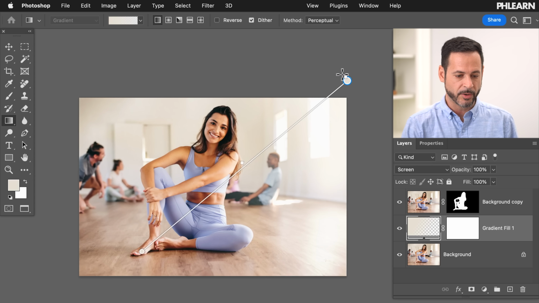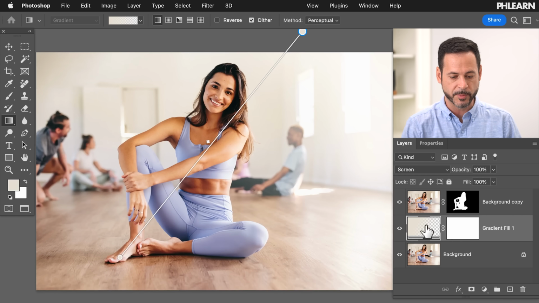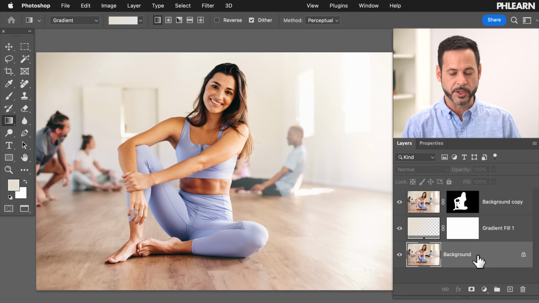It can be kind of hard to know exactly where you want this gradient to be. But when I'm able to move this, now we have a really nice, beautiful light effect coming through the windows behind our subject. And then let's take you through the image. Super easy setup here. We started off with our background. And then we did select subject, and then we cut our subject out, and then we put a gradient behind our subject. So let's say we remove this. Now you can see our subject is in front of the gradient.